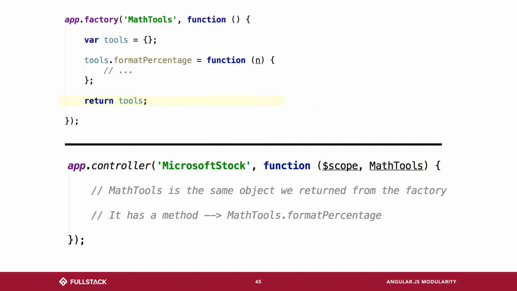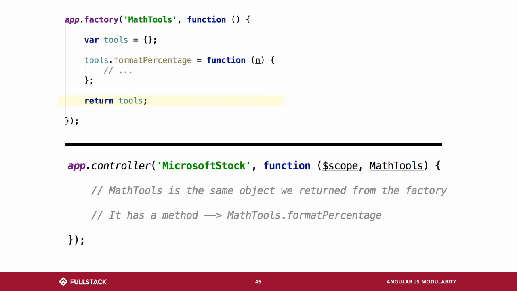So if we had this controller Microsoft stock, and we had this factory math tools, dependency injection would ensure that we can use this factory within our controller. And Angular is going to be very, very clear to you that it doesn't know what you're trying to inject by giving you an error message.